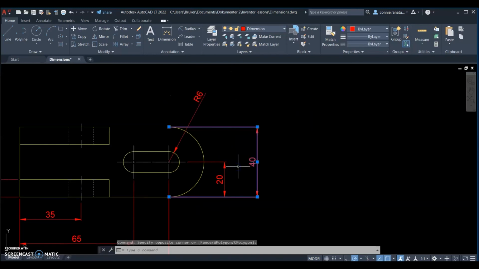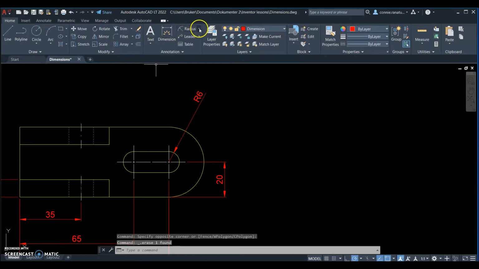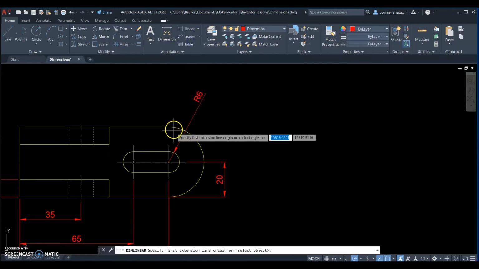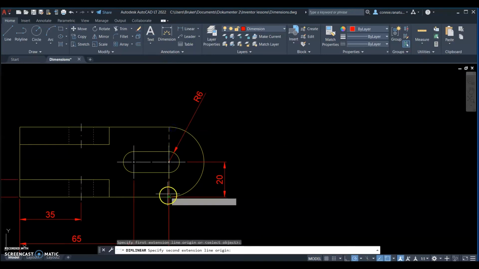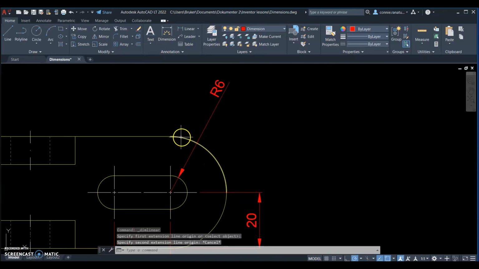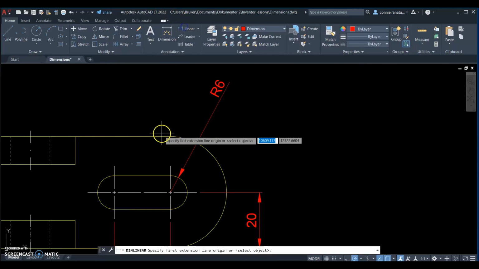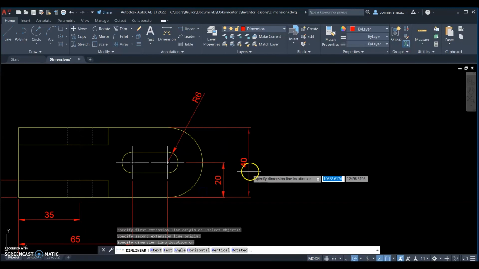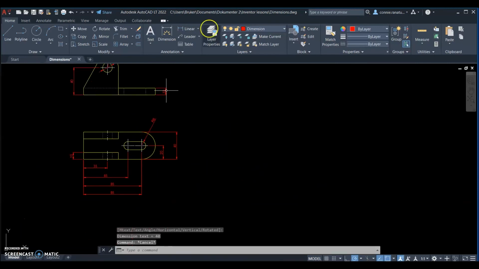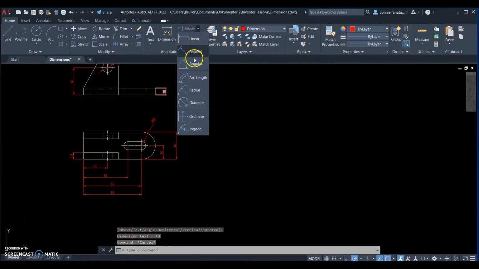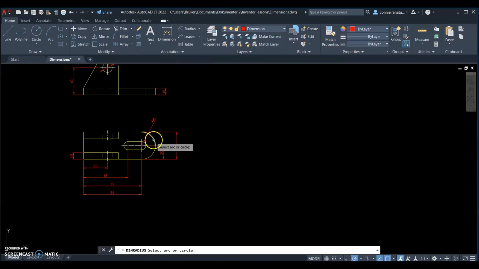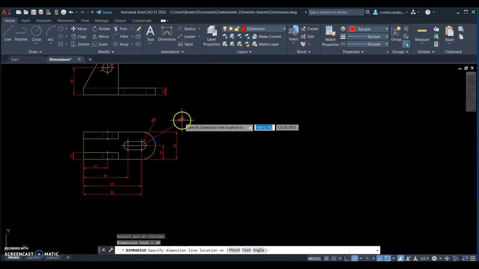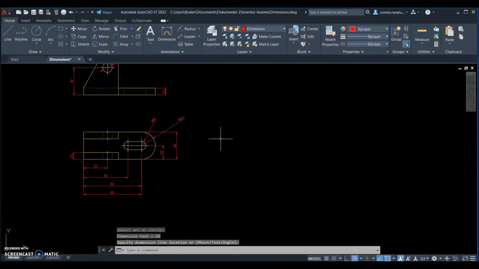I do this dimension again. Okay, radius 20.